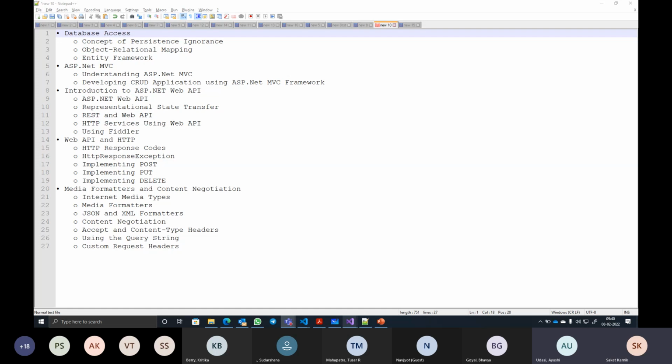Okay, so the last thing that we were discussing yesterday was more on the data accessibility, and that's where we discussed the Entity Framework, which is one of the ORM solutions provided by Microsoft to be used within the .NET context. It's available as Entity Framework in .NET Framework and Entity Framework Core, or simply EF Core, in the .NET Core platform. Correct? That's what we discussed.